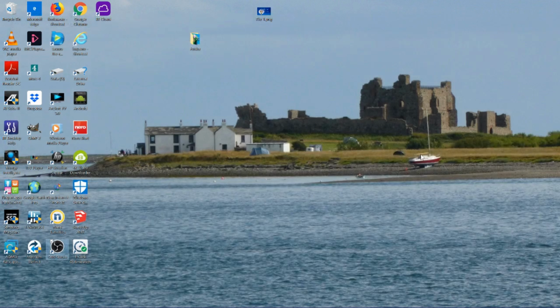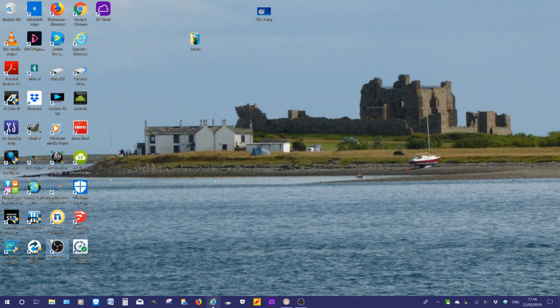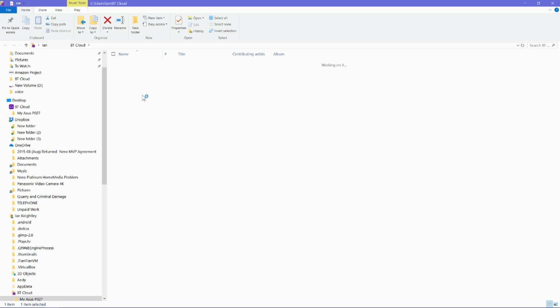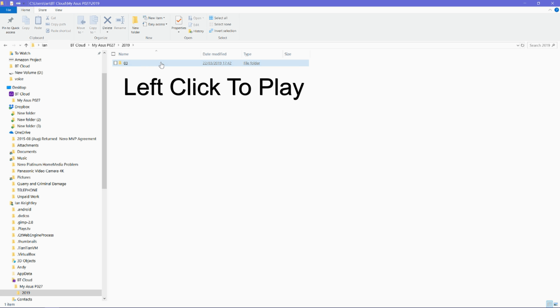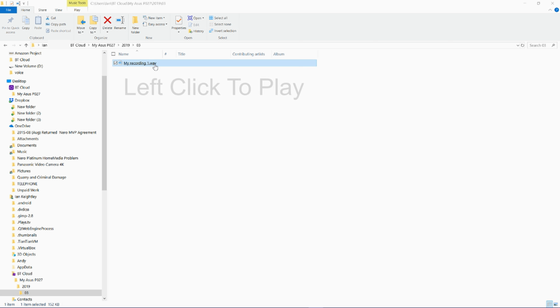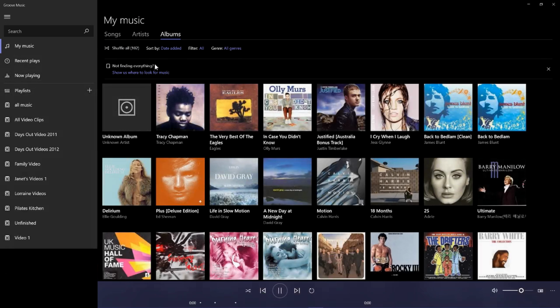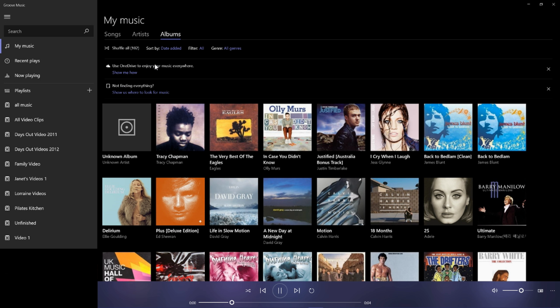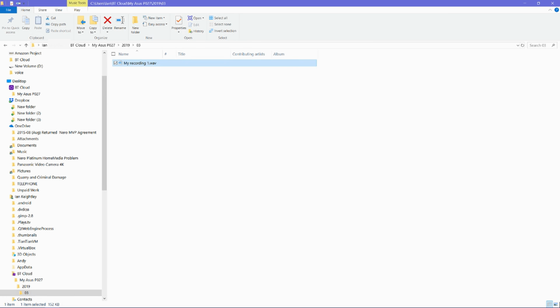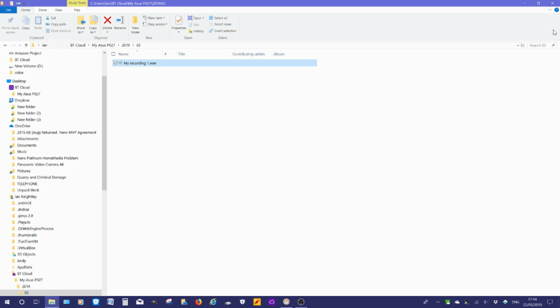I'm going to return to my desktop. I'm coming down to the toolbar where I'm going to open the folder on my C drive where this file is stored. And as you can hear, this audio file automatically synced to this folder. That's one method of uploading a file from the tablet onto the cloud and then onto my PC.